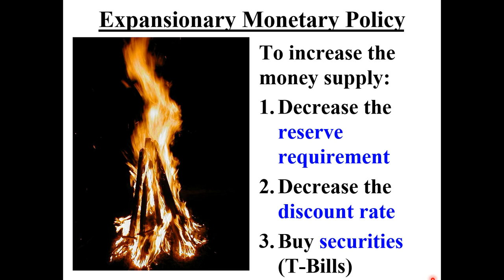If banks borrow money from the Federal Reserve, they're going to lend that to their customers, and that money is going to get spent, and that will grow the economy. And the most important one is open market operations. The government can buy securities. Remember, the trick for this is buy makes the economy bigger.